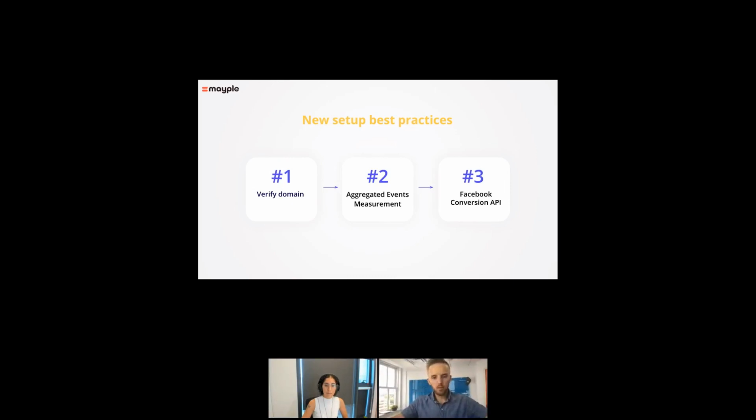So if it's www.mayple.com, or www.reasonagency.co, you're going to go in there and verify that domain, meaning you're the administrator of the domain, and you're then going to show Facebook that you're connecting this domain to this specific pixel and ad account. So that's step 1. If you need to, do a quick Google search for a YouTube video on how to verify your domain, or you can find it in the Facebook help section. I'm not going to go into the total nuances of that for you today.